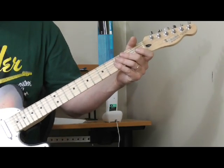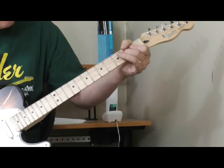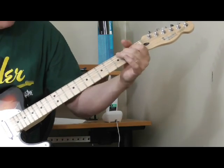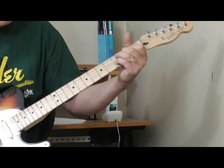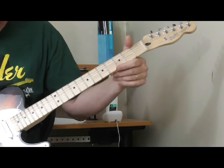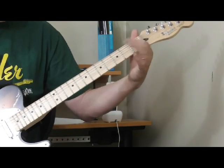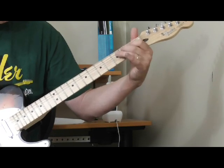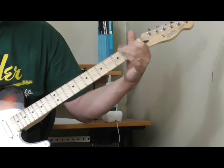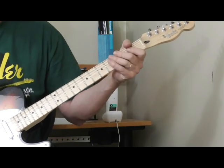This lick can be used as a solo lick or to kick off a song, and it's from a Lightning Slim tune called 'I'm a Rolling Stone.' I'm picking the open fifth string, then doing a double hammer-on on the first and second frets of the fifth string, combined with the open fourth string. That's the first part of the lick.